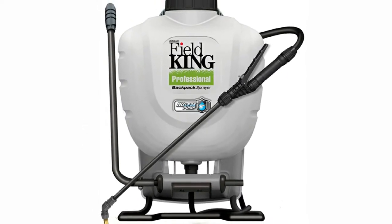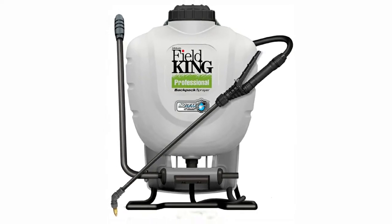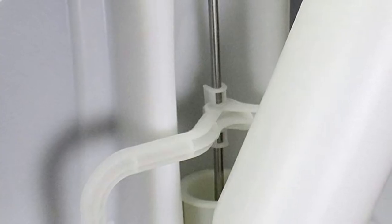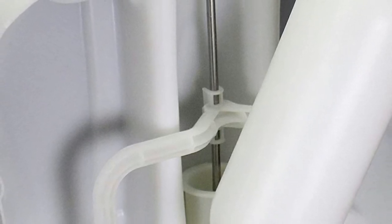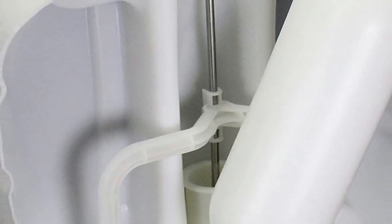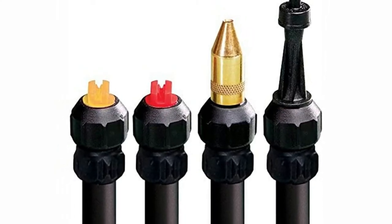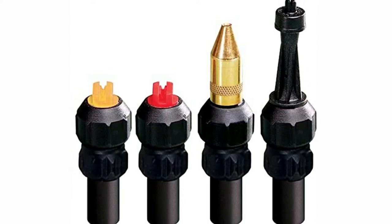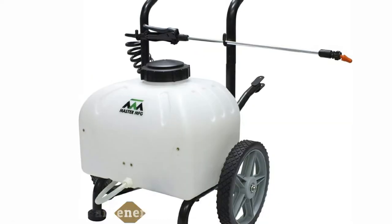The last thing you want to feel while spraying your garden is the trickle of dangerous and caustic chemicals traveling down your skin. The Field King Professional Backpack Garden Sprayer also has one of the most durable spraying wands we were able to get our hands on. The sprayer pulls double duty with the ability to function as both a piston as well as a diaphragm backpack. The pump has easy access that lets users change seals in minutes without the need for special tools.